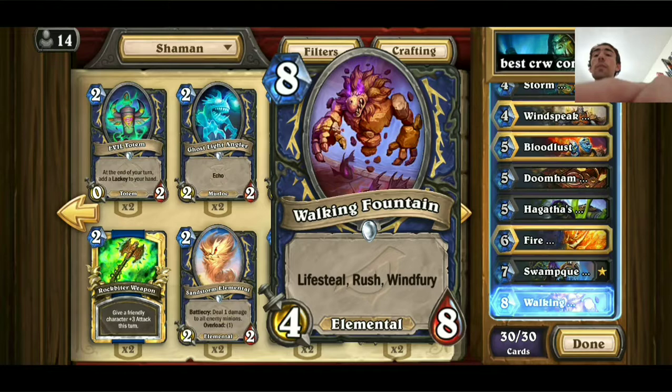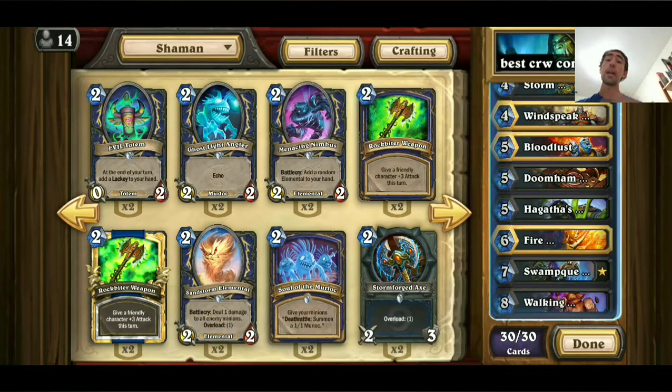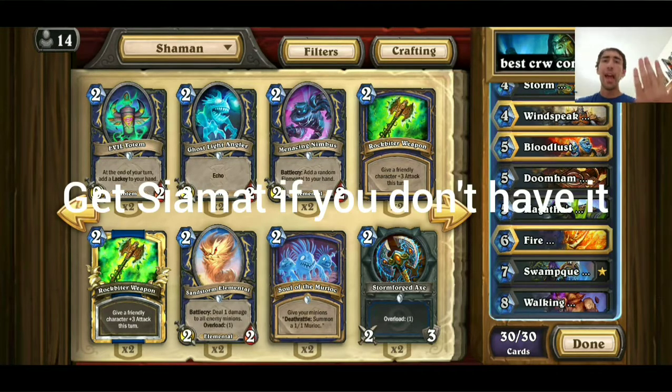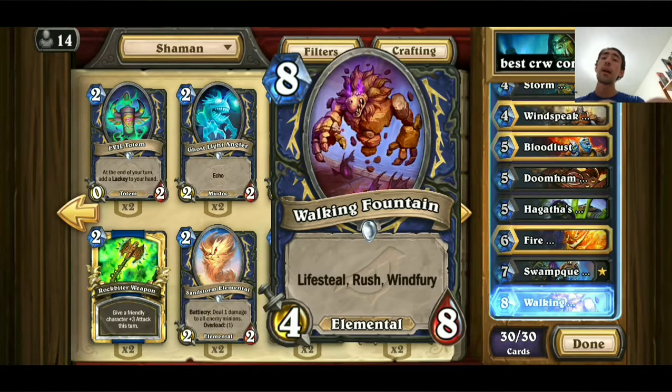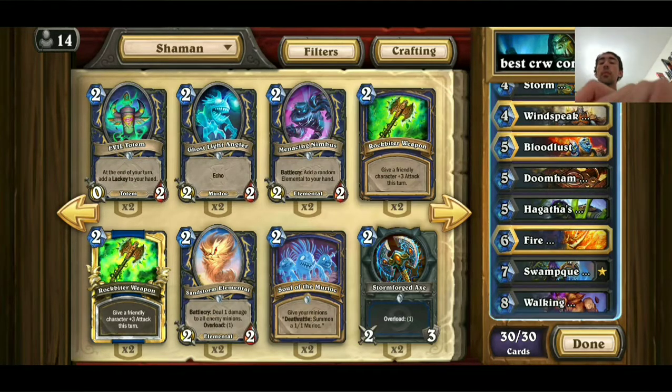Another card, like, if you want to upgrade to a better card, I would 10 out of 10 recommend Siamat. Because with Siamat you could get Rush, you could get Wind Fury, Divine Shield, Taunt, and if you combine it with the hero power, whew, you'll get everything, man. Who wouldn't want that? So, yeah, but if you don't have Siamat, Walking Fountain, great replacement, man. Great replacement. Whew.